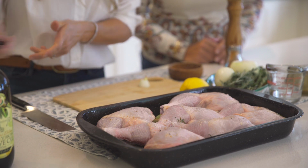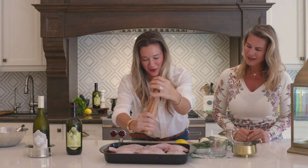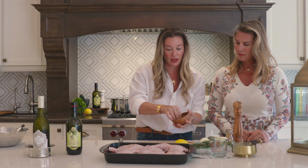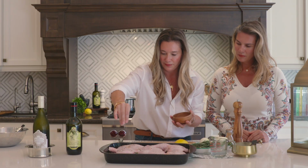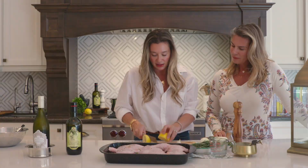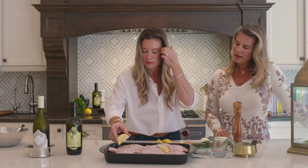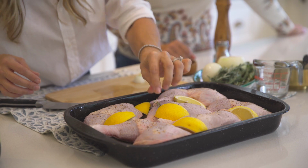Look at that. Okay. And again, who doesn't love dark meat? I know. There's so much flavor in dark meat. So moist. And the skin crisps up really nice because what we do is we cover it when we cook it so it almost steam cooks. And then after we take off the foil, it then crisps everything up really nicely. That's beautiful. Okay. Lemon, that's my last thing. I'm just cutting the lemon into 6 slices and I'm just gonna disperse it evenly in the pan. And the lemon is key because I find it does permeate the chicken so beautifully. And again, because of the wine, that's what makes the Unoaked Chardonnay so perfect with this, is that beautiful lemon.